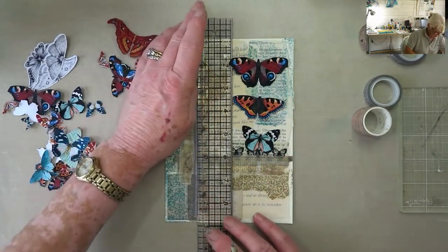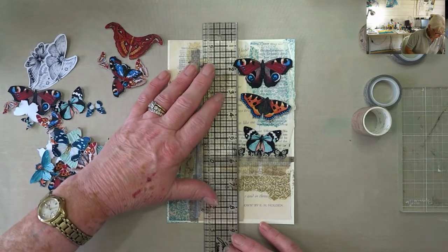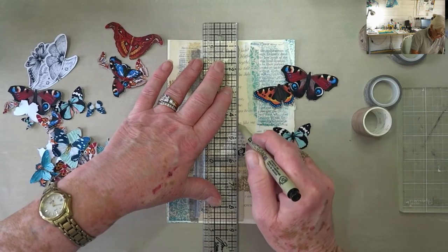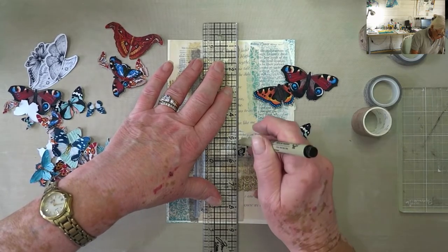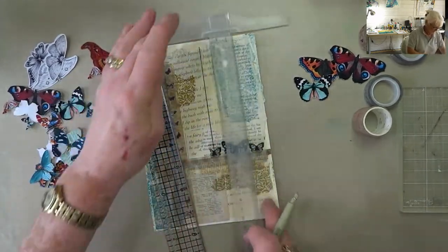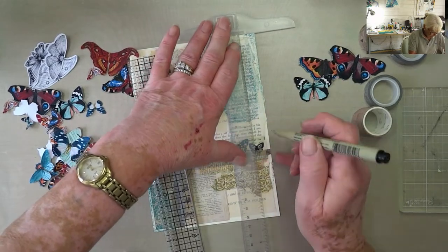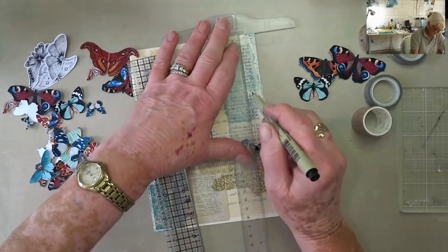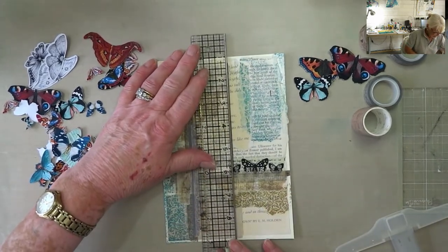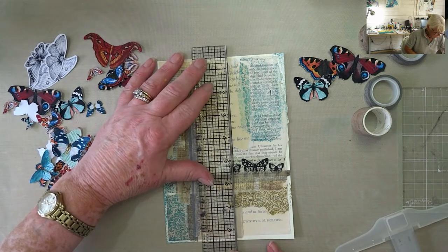So I want it to go, I'm thinking there. So I'm going to take it from the 1 so I know where that is. Actually, I'm going to take it down to the 5.5. I hope that's straight. That'll do. I can't see where my lines are. Oh, that was silly, wasn't it? I haven't actually put it on.